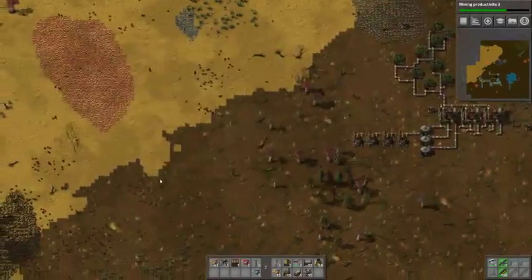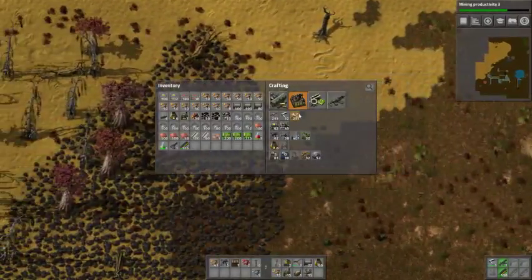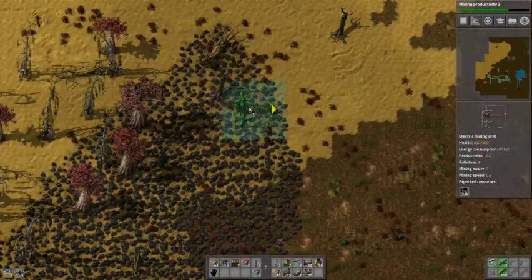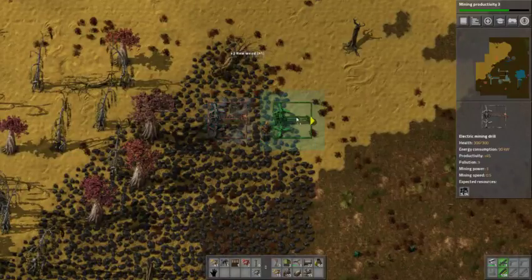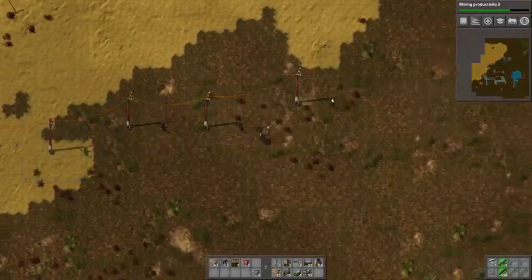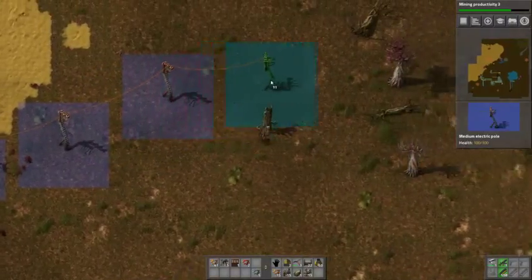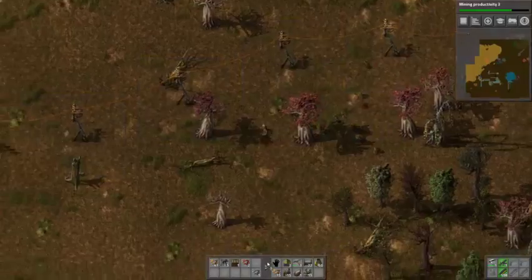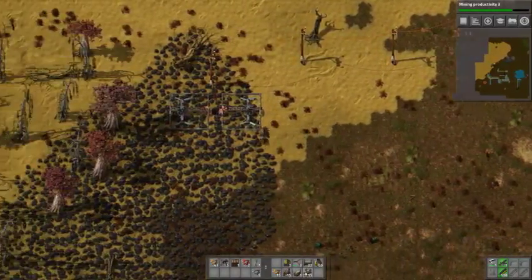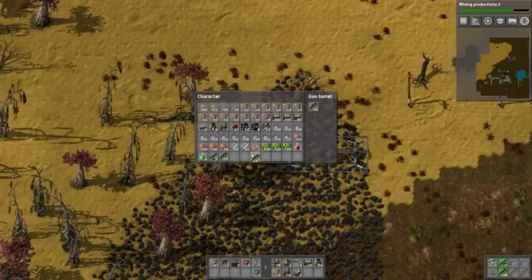Now, the closest coal mine is over here, so I think we're just going to build a couple of mining rigs over here and just mine this coal for that. Two mining rigs should be enough, hopefully. So that should connect to power. Okay, and we'll build a turret here. Protect that.